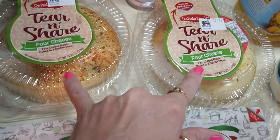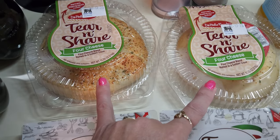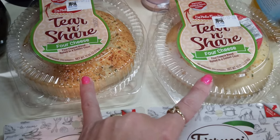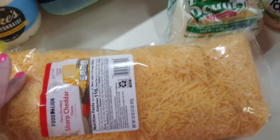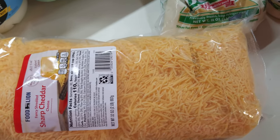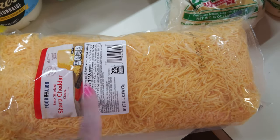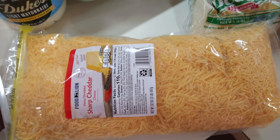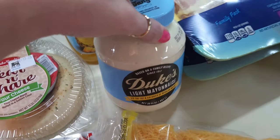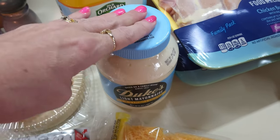I saw these were buy one get one free — I can't remember if they were $6 or $4 — but I went ahead and got two of them. They had a sale on Kraft sharp cheddar cheese, two for $4, but that's basically 32 ounces which would cost $8. The big block was only $6.99, so I went ahead and got the $6.99 large block like I normally do — saves money, and you know I'm all about that. They also had Duke's on sale for $3.49, so I got one to keep in the stock pantry.